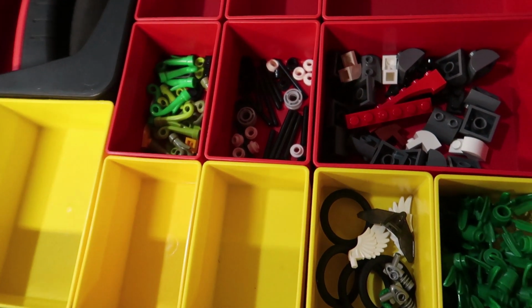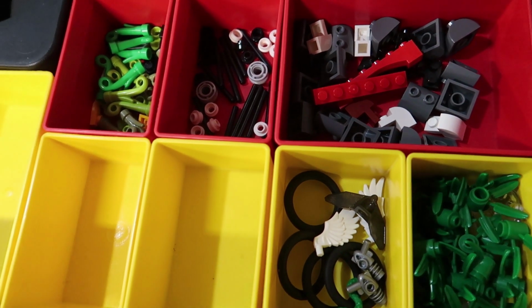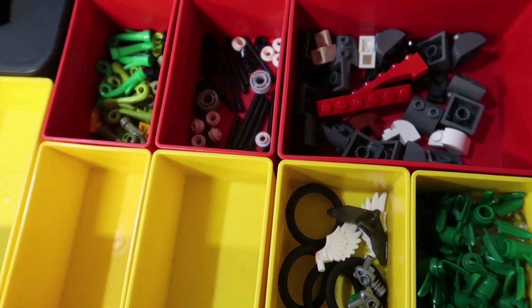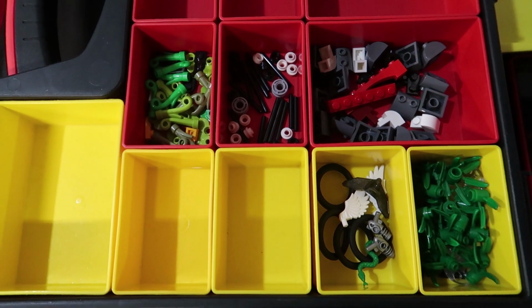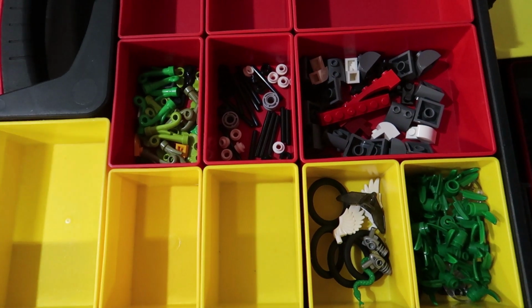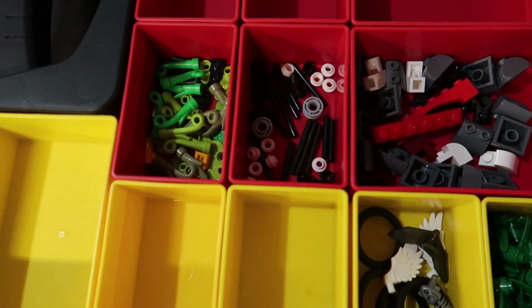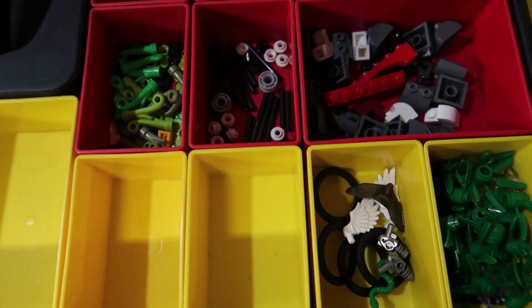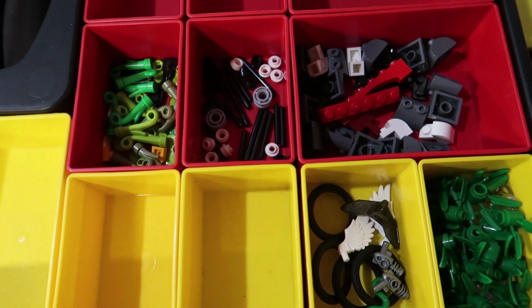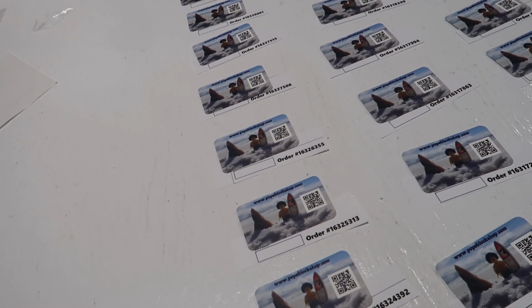And now I'm actually going to go to PayPal and print these and get them in the envelopes and labeled up. So it was $81 plus 28 shipping I got for all that. It took 25 minutes to pack up. The reason I'm doing that is because I have 37 orders, and PayPal limits you to 30 printing labels at one time. So I have exactly 30, actually 29 over there because one's Canada. So I have to do 2 batches, so I might as well just do all the Brick Owl now and get that through, so that when I do the copy and pasting of the tracking numbers, which is a pain. I wish it was automated like eBay.